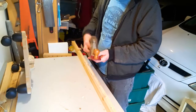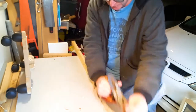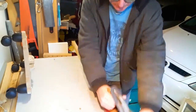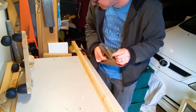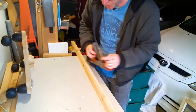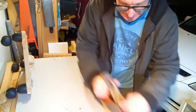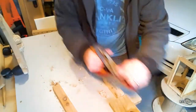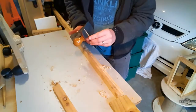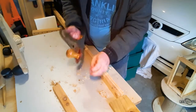Just dial that back quite a bit, just to start off subtle. Central. Maybe a little match. It's all furry. Bristly wood. Oops. This wood is so soft.